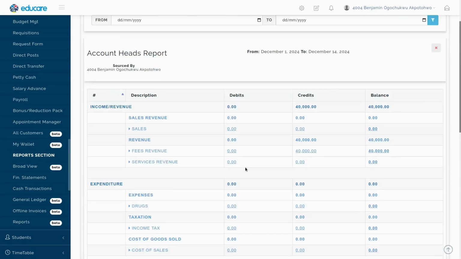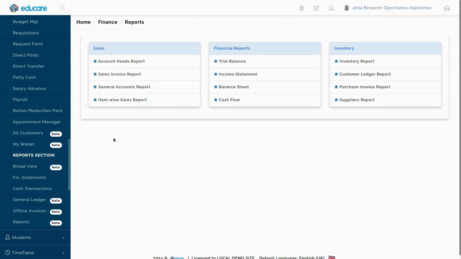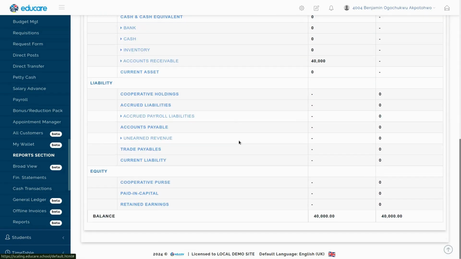So we see all that. In fact, to confirm whether we are on the right track so far, we can just click on our trial balance and check what it tells us at the bottom. The balance on the credit is the same as the balance on the debit. So far we have 40,000 naira in our trial balance.